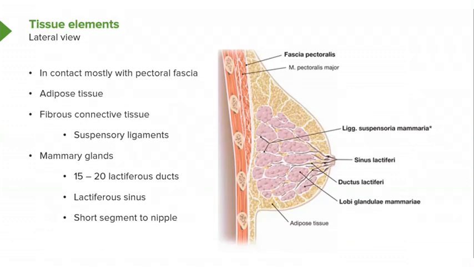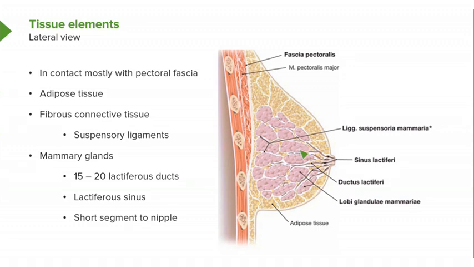The breast harbors various types of tissue elements, and the breast will sit or reside on the fascia that covers the pectoralis major muscle. So if we take a look here, we see the pectoralis major, and then between the breast itself and the pectoralis major, throughout most of where it's located, that breast will sit on this pectoral fascia.